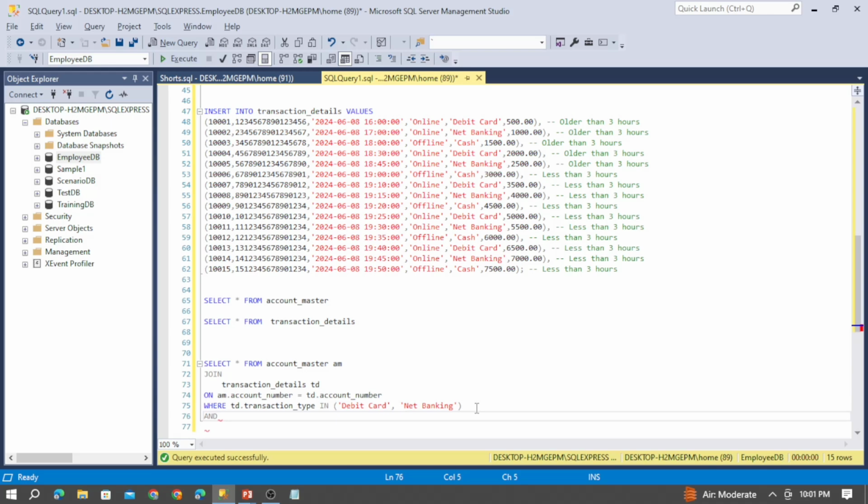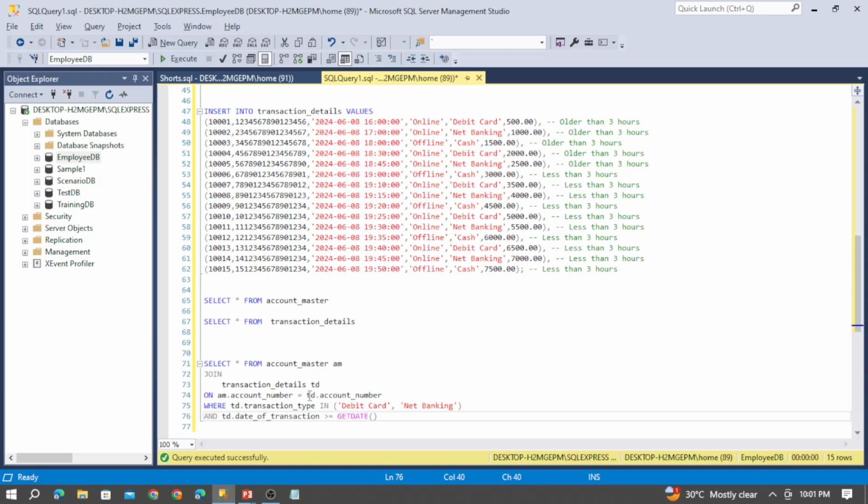For this, first let us select the transaction date and time. Let me take this date of transaction and compare it with the current date. If the transaction happened within the last 3 hours, I need to keep those records. So I provide greater than or equal to, and get the date using the GETDATE function, which gives me the current date and time.